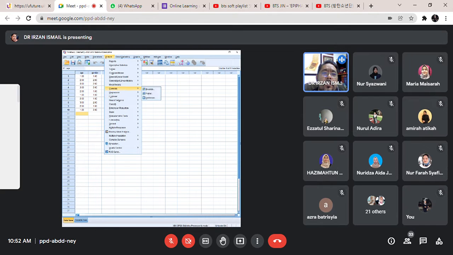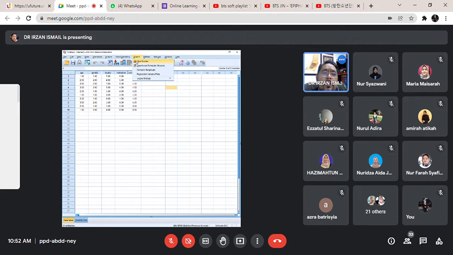And then we also have the Chart Builder, but I don't actually encourage you to go with this chart builder because it is quite difficult compared to Microsoft Excel, which produces better charts, in terms of color and features.